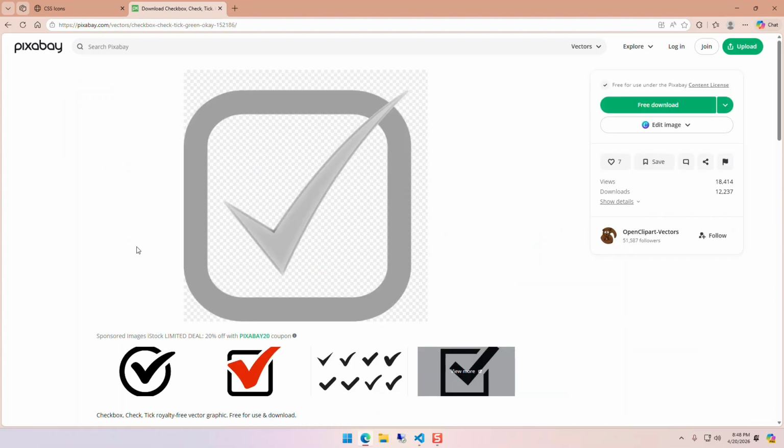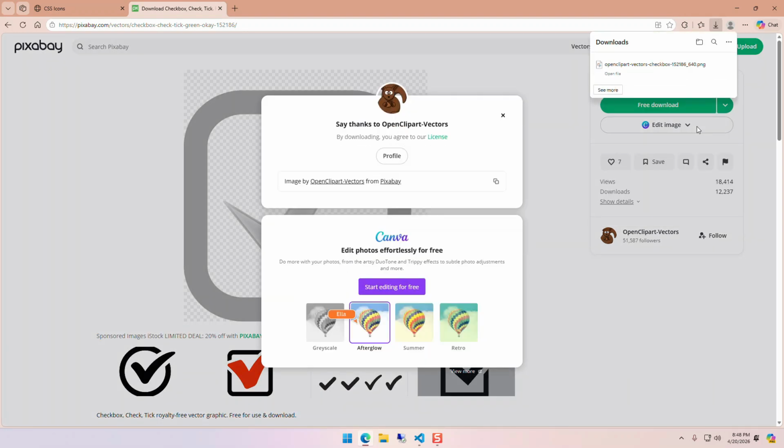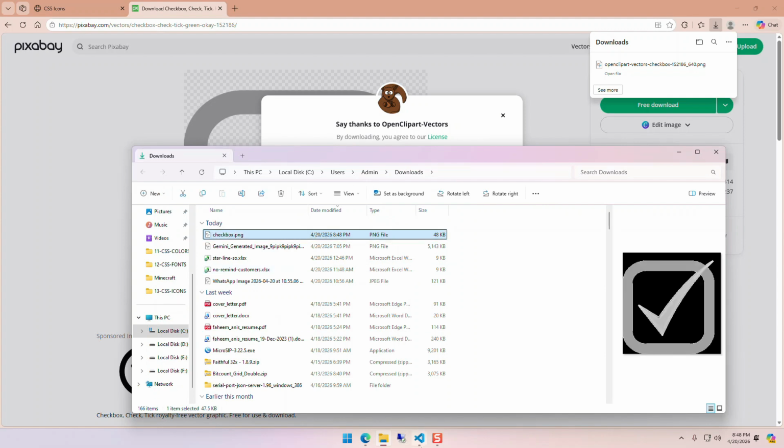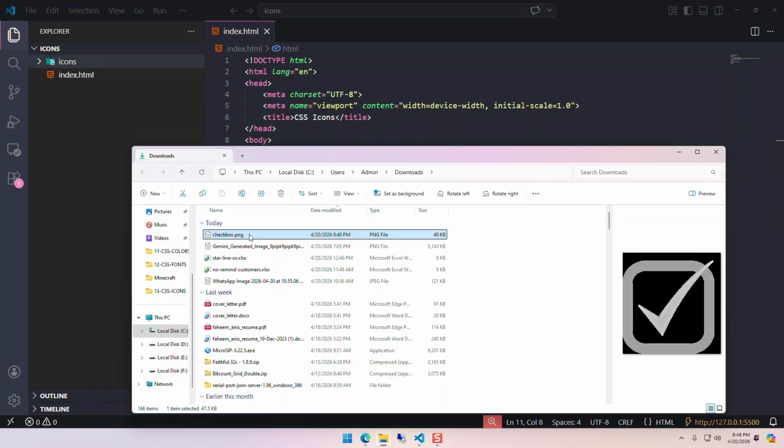And note this checker pattern in the background of that image, which means that this image is transparent. And we want to pick a transparent image. So let's download that. I'm going to go with the small version because we want it to be as small as possible to save space. Obviously, an icon is going to be really tiny on a page. Therefore, I am going to pick that, rename it to something simple like checkbox, go back here and create a new folder, and I am going to name that one icons and place my checkbox right here.